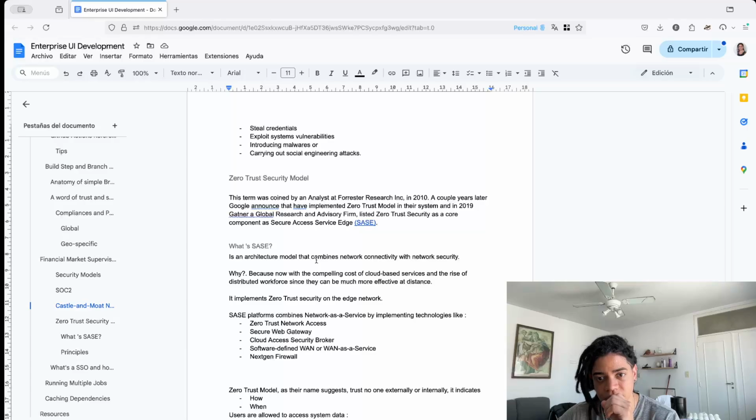But as the company is now pushing all of this research and business assets to those cloud providers, and with the rise of a distributed workforce that can be much more effective at a distance, SASE, the secure access service edge, is this model of how we can build network connectivity and network security.